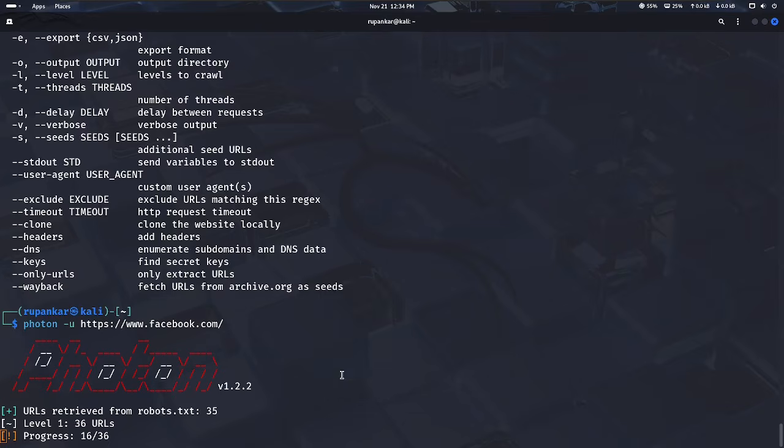So in a new tab I can set the level of depth also. No, it's not loading the previous command. So photon, -u and our URL, and let's set its level to 3.